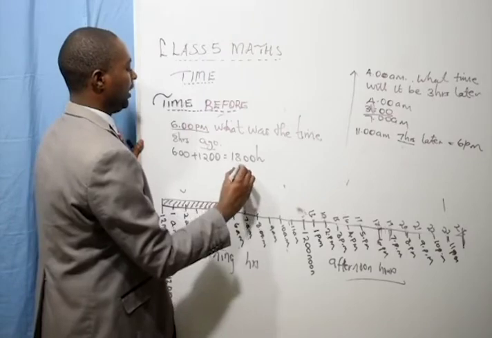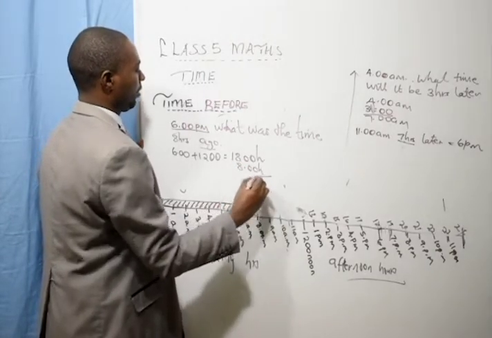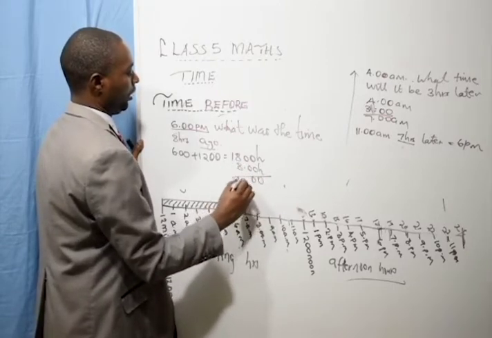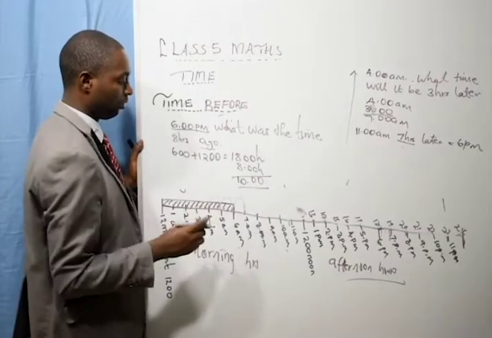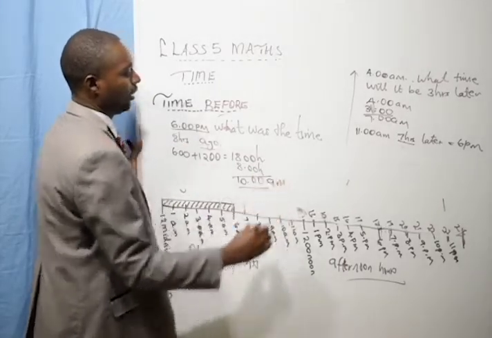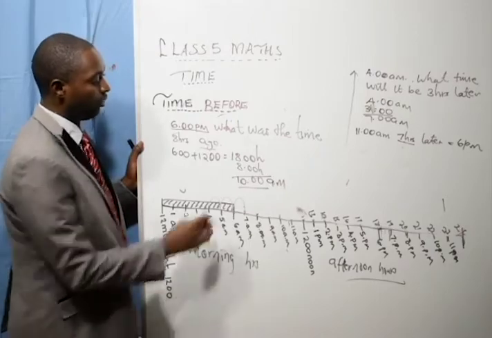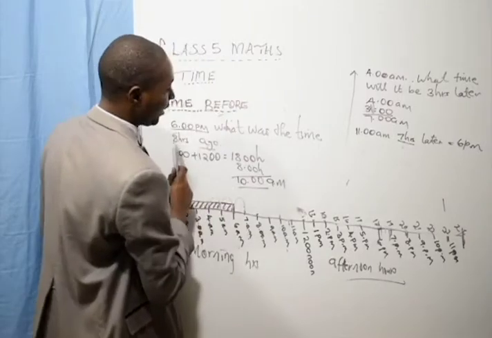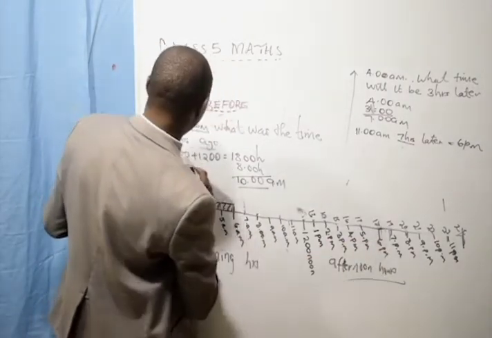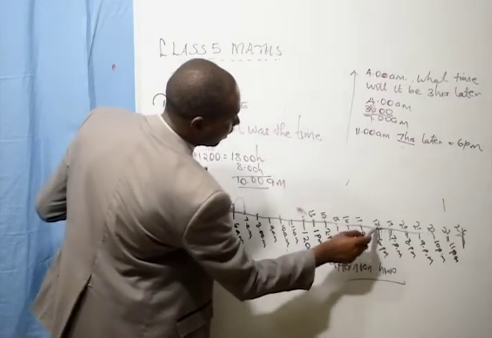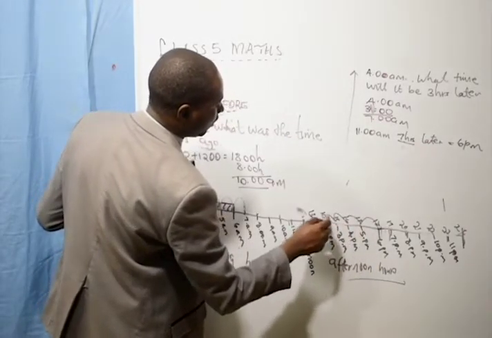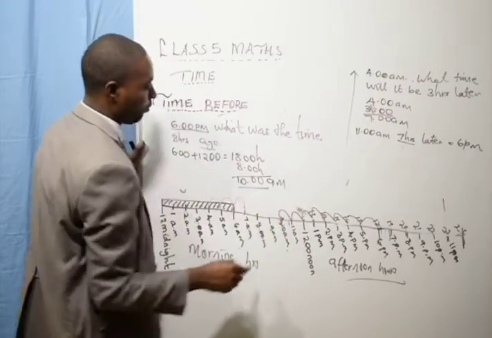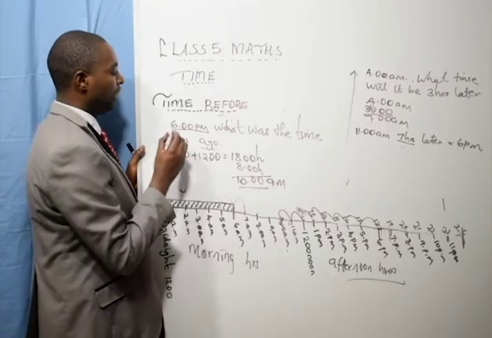Then subtract now 8 hours. 00, 10. If you get that your answer is less than 12, remember that your answer will be in AM. If not this, now use this method. Just get to 6 PM and count how many hours backward? 8. Where is 6 PM? It's here. 1, 2, 3, 4, 5, 6, 7, 8. You see? It's just the same. So I'm encouraging you to use this one.